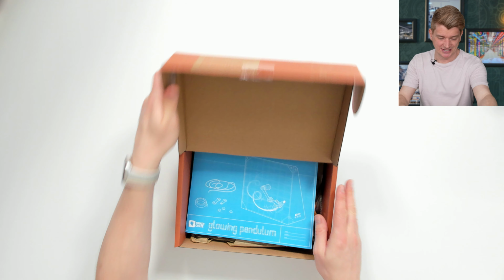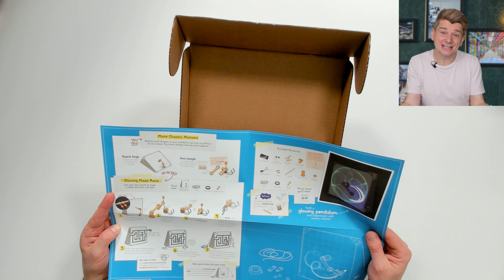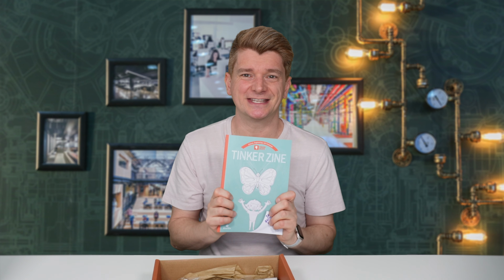Inside the box, we've got the usual blueprint. The blueprint has all the instructions you need to complete the kit. It looks like we're going to create some kind of arty, spinny, glowy type thing. It looks quite cool. Last time we did a KiwiCo art thing, it was actually really good and I was quite impressed. We've got the Tinkerzine.